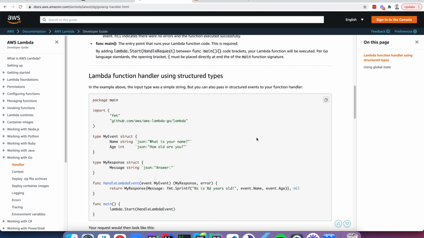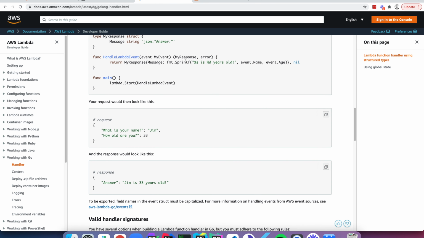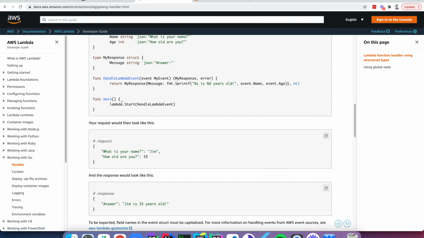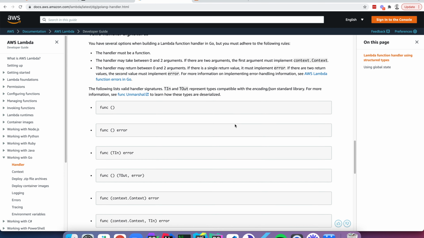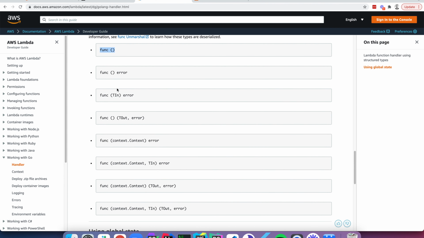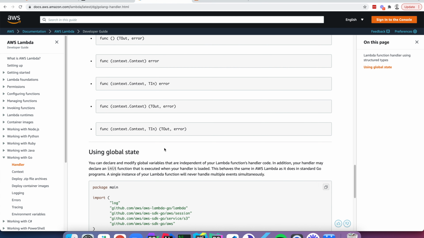Here's a similar example. This is returning a structured response instead of just a basic string. And here they list out valid handler signatures. So what can this handler look like? You see there's a huge option. Just an empty function. You can return pretty much whatever you like, an error, and then whatever type out you like. And you can pass in whatever type you like.